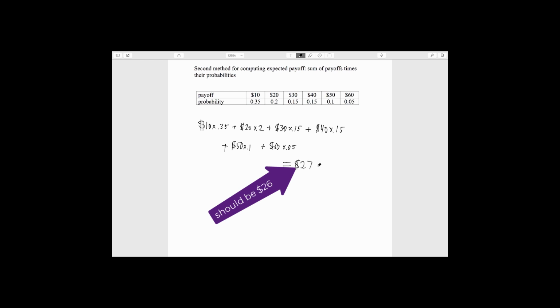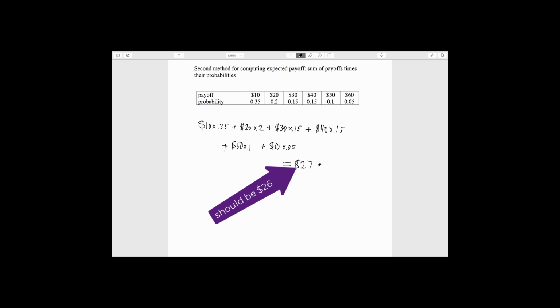If you obtained different numerical answers by the two methods, you would know that you had made a mistake somewhere. The two methods have to produce the same answer. So another reason why it's good to have two different methods is that they give you a way of checking that your answer is correct.